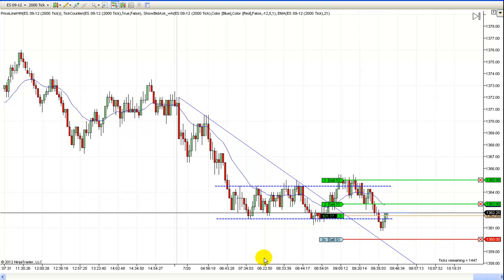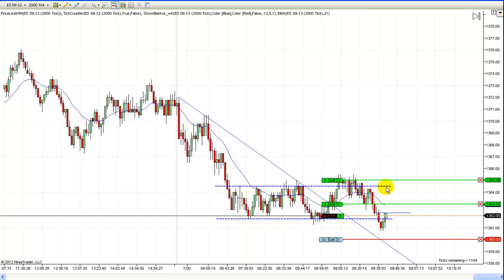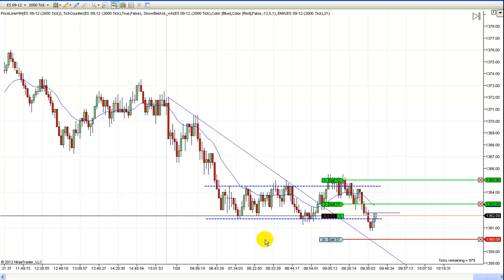And we're just waiting now to either see if we're going to come back to the EMA. Our hope is we're going to come all the way back to this, at least this high up here. And we might even get a trend reversal now because we've had a trend line break and a couple of legs down to a new low. So there's always a chance we can catch the low of the day.